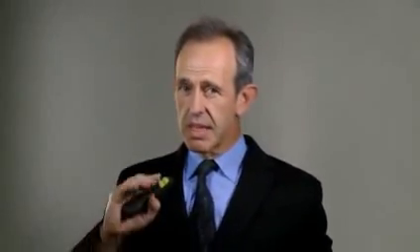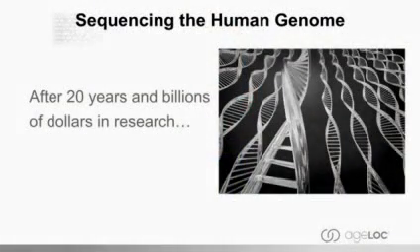Because there's so much DNA, if you don't pack it in a systematic way in the cell, it's just going to end up being a bird's nest — like fishing line that gets knotted. All of that packing ends up in the chromosome. We're talking about 3 billion base pairs in the human genome — 3 billion bits of information. For the last 20 years or so, $20 billion worth of research has been done to sequence the human genome. Around 2003 the work was completed and the entire human genome was sequenced.